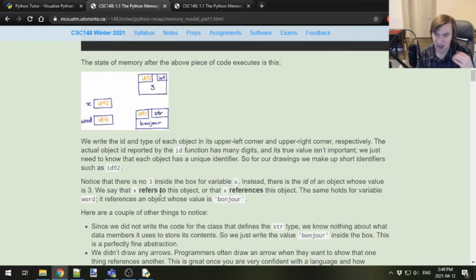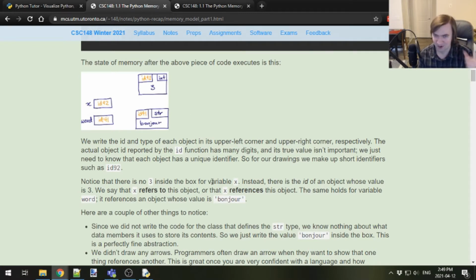That's because x refers to 3. We wouldn't say that x is 3, because x is a variable, and it could change for all we know, right? The value that's associated with x, we could make it 5 later, right? So x isn't just always going to be 3, but in this case, it refers to 3, so that we make sure right now, if we need to go and pick it up, the value that we're going to get is the 3 that we want.